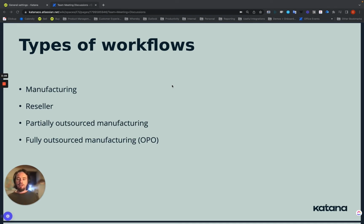Fully outsourced manufacturing, also called turnkey manufacturing or contract manufacturing, we call it outsourced manufacturing, is the act of having a completely different entity in a completely different location manufacture a product for you, meaning that they do all of the service of operations to make that product for you. But within your supply chain, you probably have a scenario where you might be in control of the inventory of ingredients which you own that go into that contract manufacturing process. So for example, you might buy some materials from a supplier, ship it to some outsourced manufacturing location, they perform the process for you, and then they ship the finished good to you.